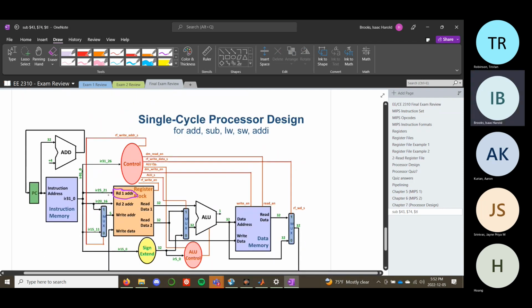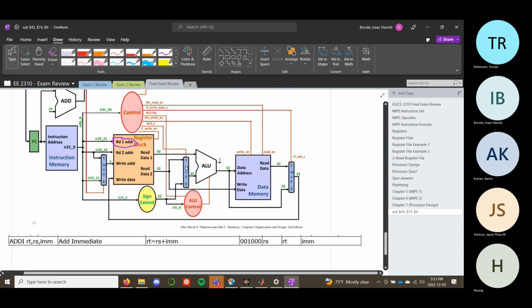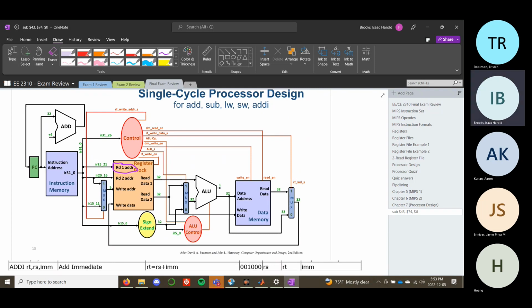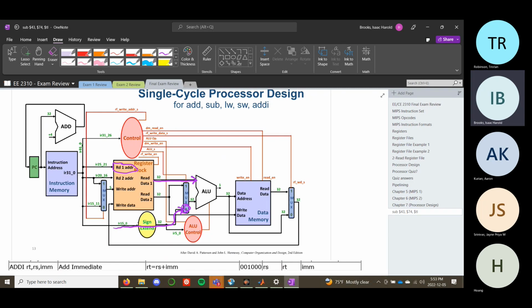Okay. What comes down here, 15 through zero, that's our immediate. So this is our immediate. It's going to go through this mux. And the contents of this first read register are going to come out here, regardless of any muxes that happen. This mux is going to select for the immediate. The result is going to get added, and passed back to the register file. So here's where we're at. The result from this ALU operation for the add immediate has passed through everything, gotten through this mux, and is back on the write data.